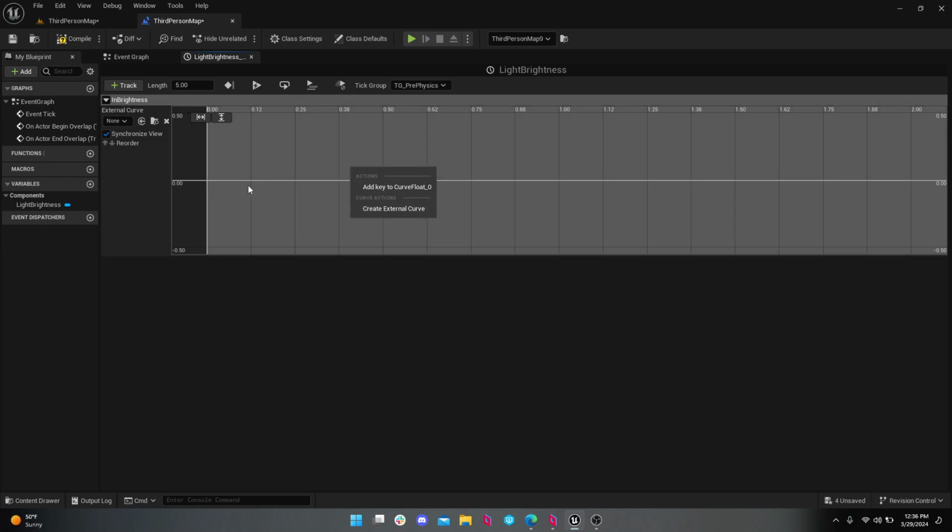So I'm going to right click on my graph here. So this is a graph. I know it doesn't look like a graph, but it's going to become a graph. Right click, add key. And then I can drag this to time 0. And then I want it to start off, right? So value 0. Then I'll add another key that says, I don't know, over time 1.5 seconds. Value, I think I was doing.